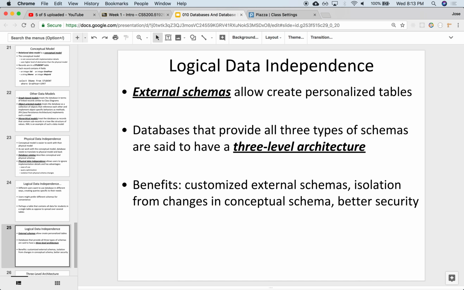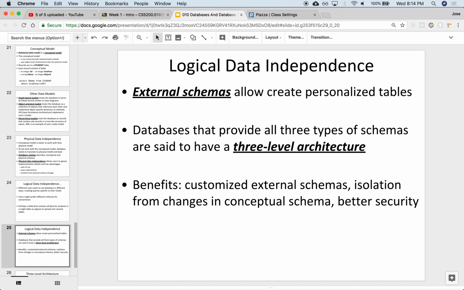I'm looking for external schemas. Oftentimes, the way we end up designing the database, right, will be somewhat inconvenient for those who want to consume the data, right? The reason we broke up the data in the first place was to avoid inconsistency, to avoid redundancy, right? That we want to store a piece of data only once, right? And that's why we designed it that way, based on the queries that you want to do. But for a day-to-day person that wants to use this data, it might be very inconvenient that the data was stored in this way, right? They would have preferred perhaps a single table that might have had some of the fields from that table, some of the fields from that other table over there, right? In a nice, convenient single place where I can find all my records, right?